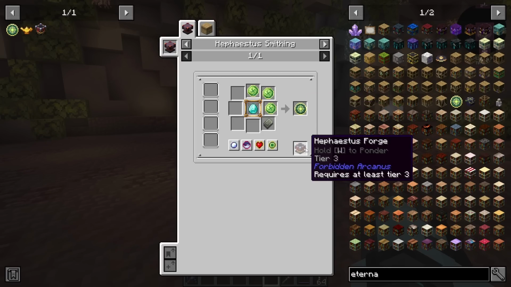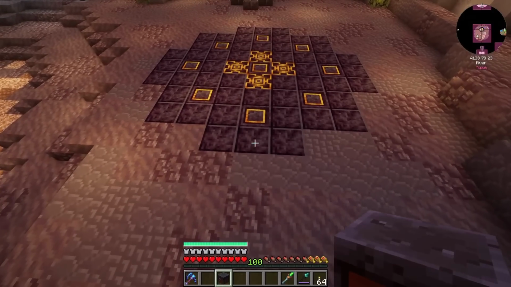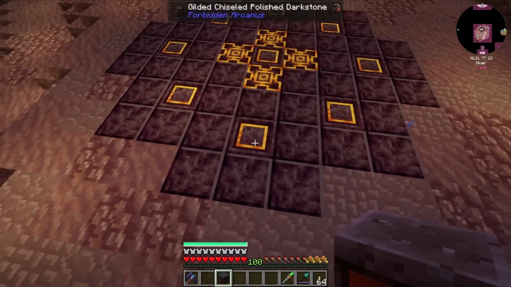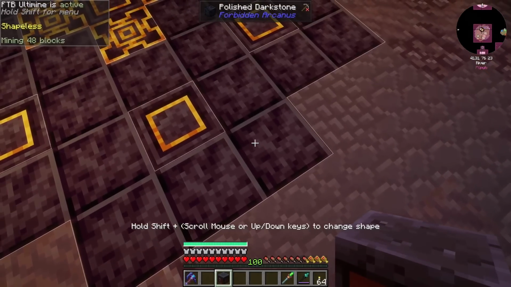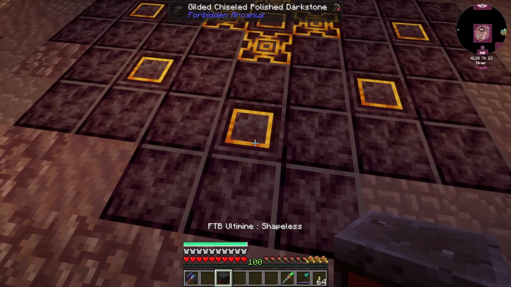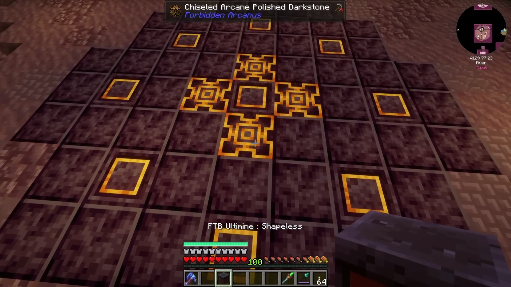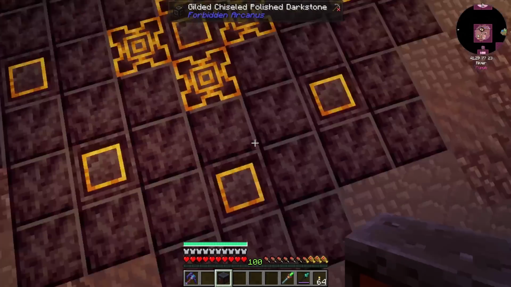So there it is. Anyway, let's try and get ourselves a good forge. Now, there is a thing on, I think it's the forge itself, if you hover over it. By the way, there's 48 of those blocks, and there's 9 of the gilded, chiseled, polished darkstone, and there's 4 of the chiseled, arcane, polished darkstone right there.